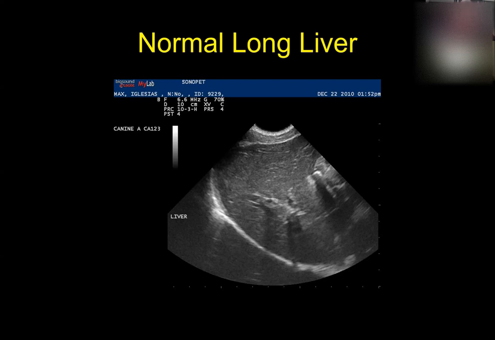Okay, well, with abdominal ultrasound, the orientation is the same. Why screw it up? Why make it different, right? And so with ultrasound images of the abdomen, the orientation is always going to be head to the left. So we know the left side of this image, that's cranial, and this is caudal.